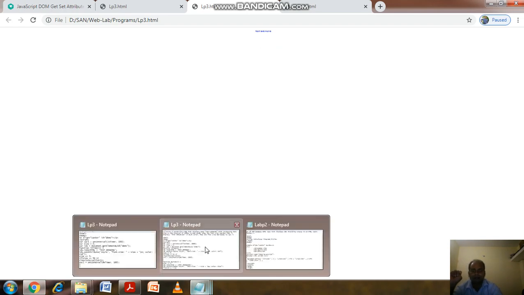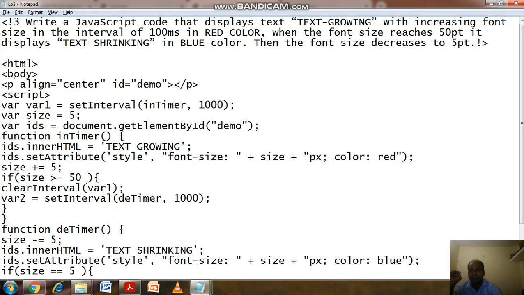Here, you can see that while increasing, it is displaying text growing, while decreasing, it is displaying text shrinking in the blue color. At every 100 millisecond, it is decreasing, and once the font size becomes 5, it will stop.